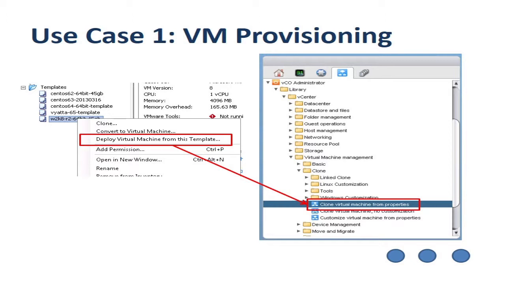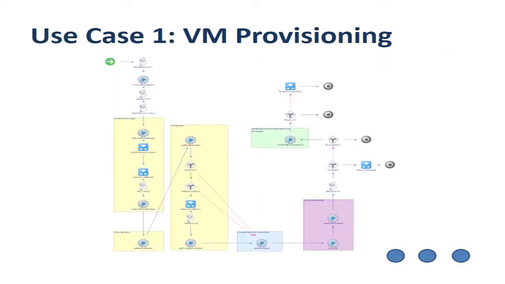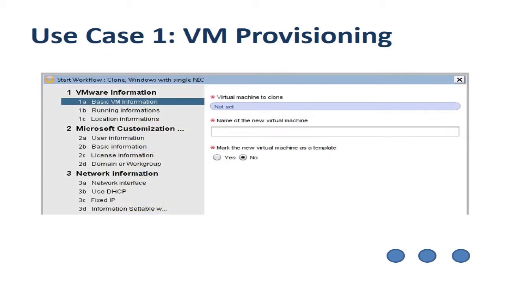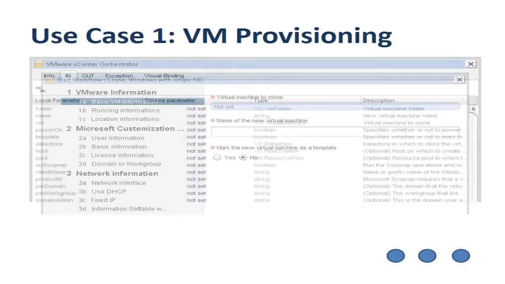If you were in Orchestrator and wanted to just deploy a standard virtual machine, there is a workflow that you can execute in order to achieve the same result. You can't really read this slide, but it's an example of that workflow end to end and all the decision points within it. When you execute this workflow, you get all the same questions as you would when doing it through the vSphere client, web client, or the C# client. You've got all the information for the virtual machine that you can input, but we're going to build on that to try and reduce the number of questions that are asked, to make it happen a little bit easier.